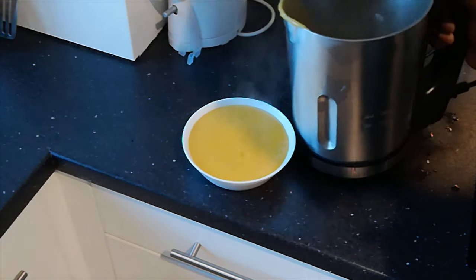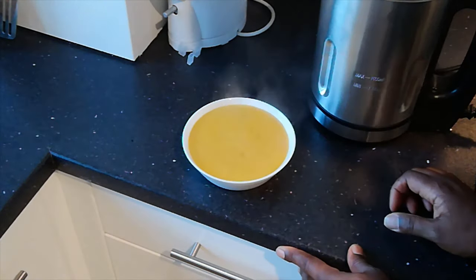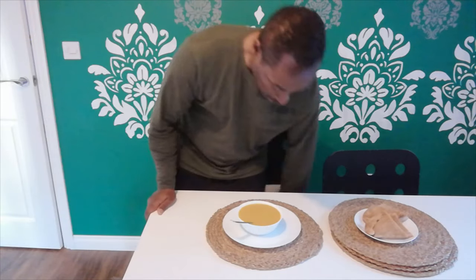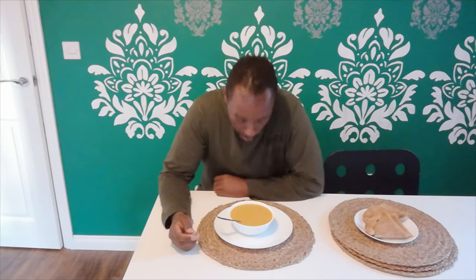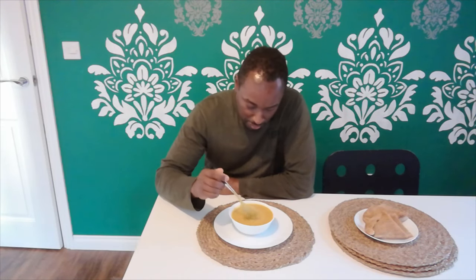That's a nice, thick, that smells awesome soup. All right, so here we are. My favorite part, obviously, the eating. So, we have, without a doubt, visually, we have soup. It looks good. It's blended really smoothly. Smoother than I've ever blended a soup before.